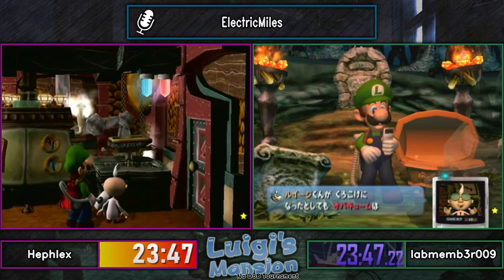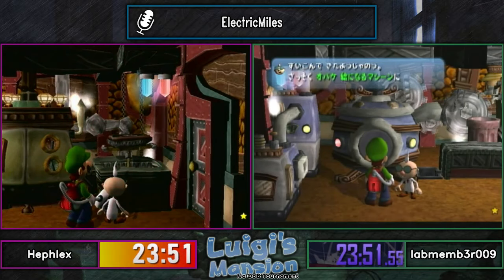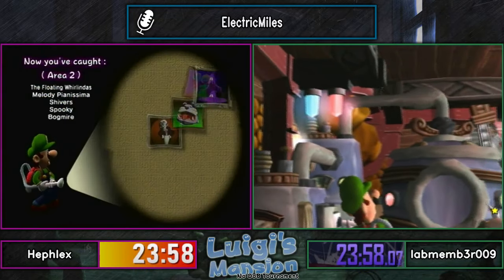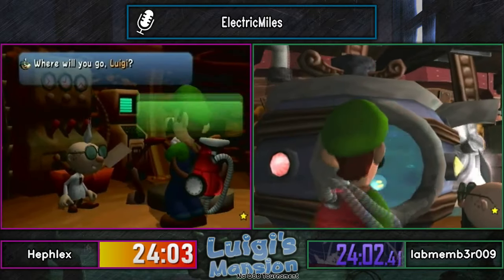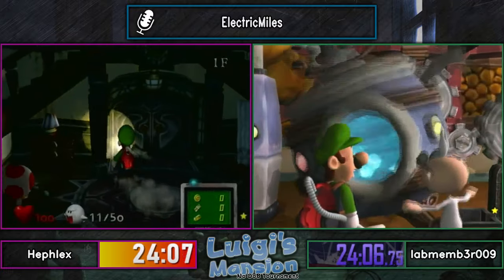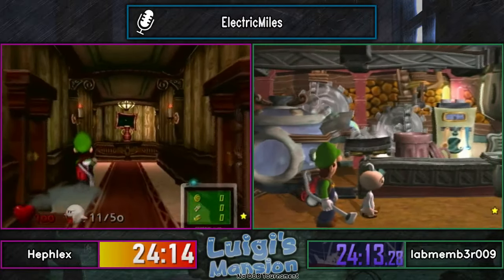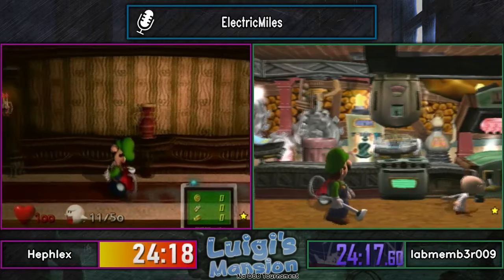Alright, we're now heading into Area 3. Arguably one of the worst areas in the game, if you ask the right people. This game has a couple very rough splits, very RNG heavy, because this is the area where I believe you catch the most boos. And that's not including Boolossus. Well, no, you catch 11 in Area 2, so I guess I'm a lying liar who lies.